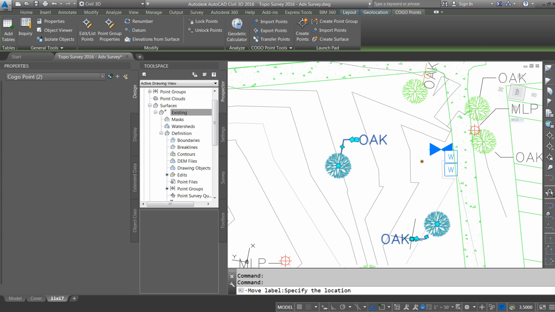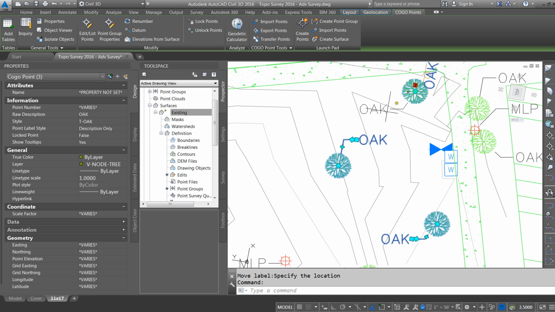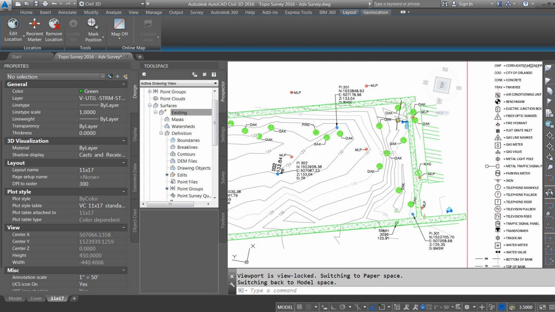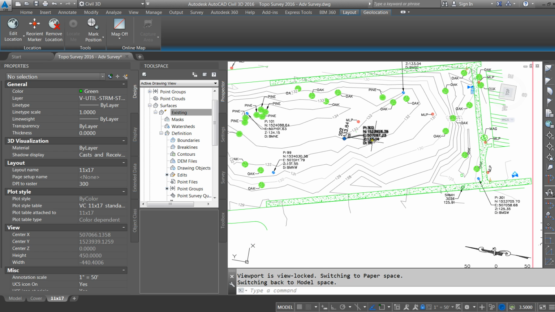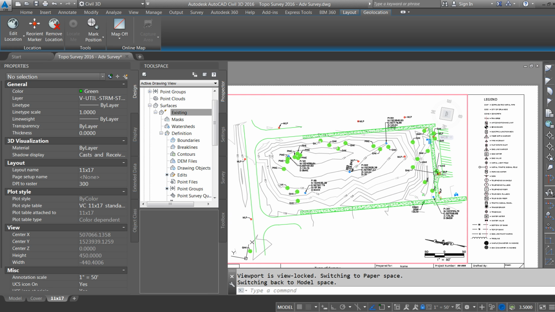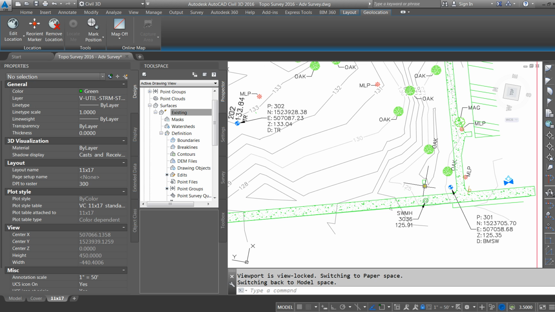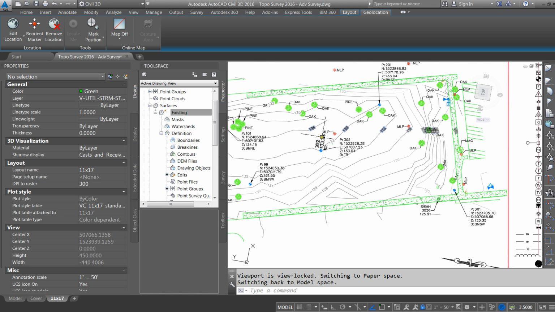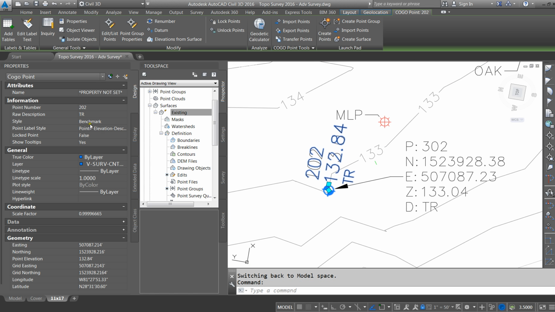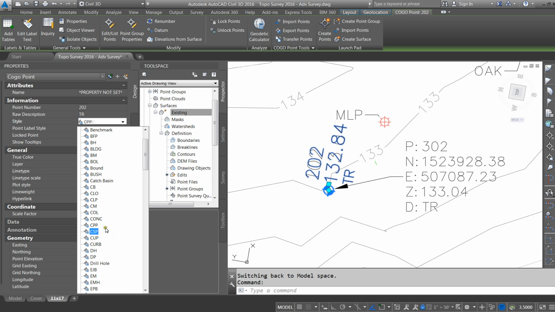The next thing I want to do is I actually want to start labeling the sidewalk and parking lot, building. I need to label this properly, the storm inlet. I'm going to take this data here and I'm going to go no show.